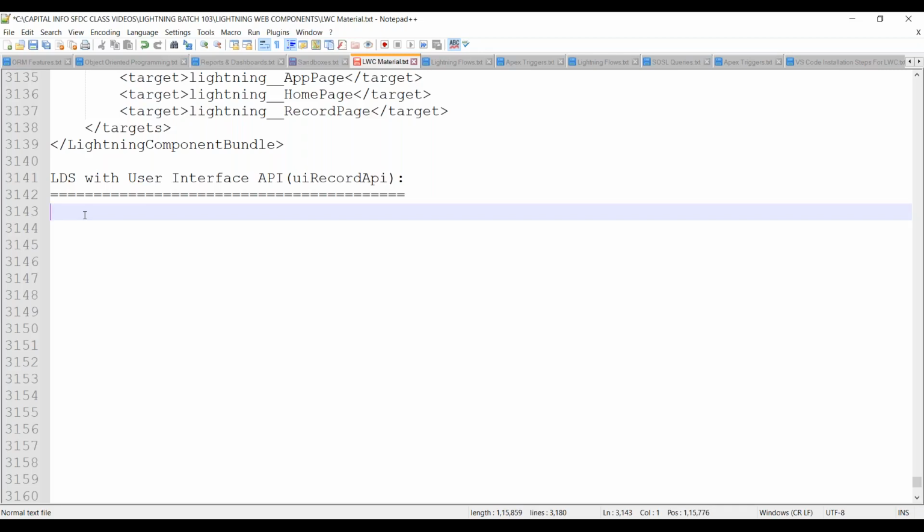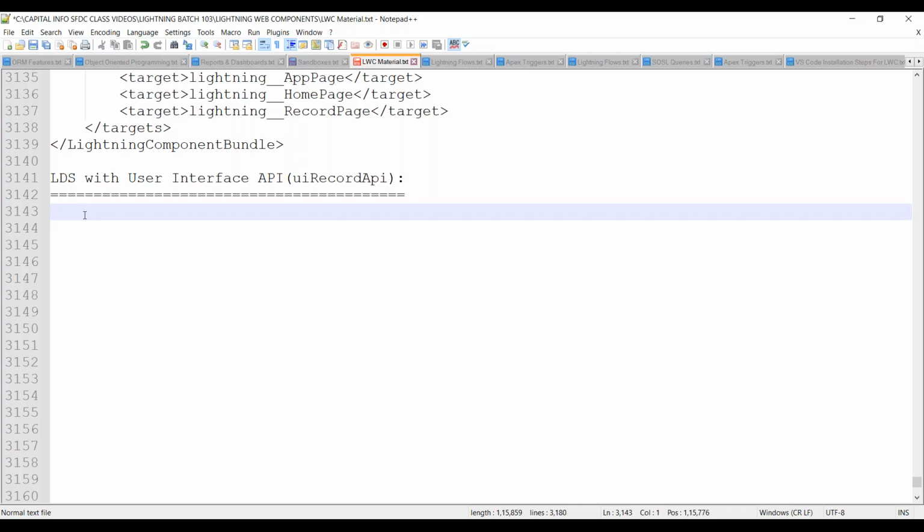So we have one more alternative mechanism to perform DML operations on your object records without using any Apex classes. That is the user interface API. Basically, LDS is purely built upon the user interface API, also called uiRecordAPI.